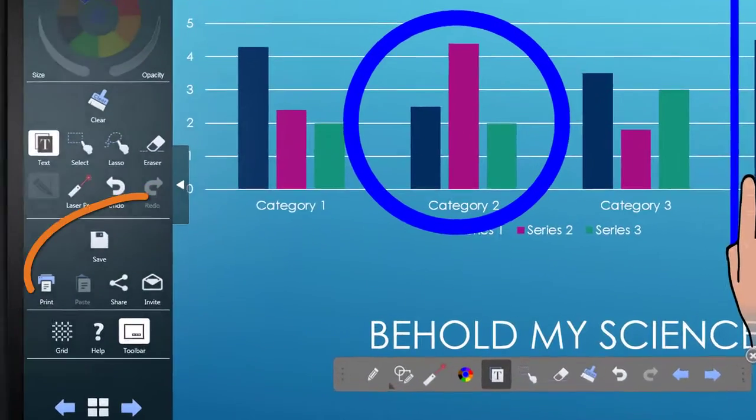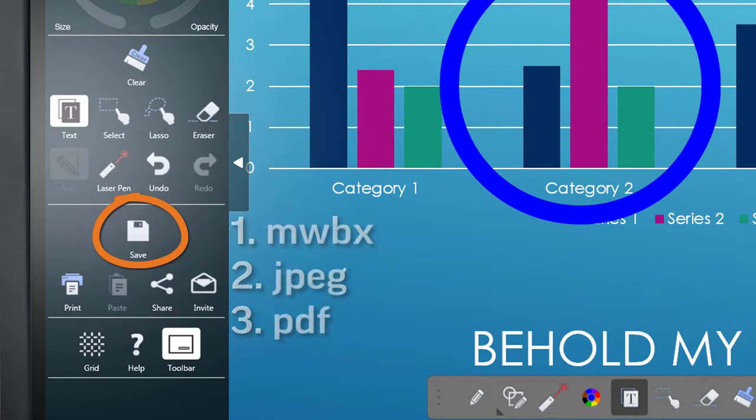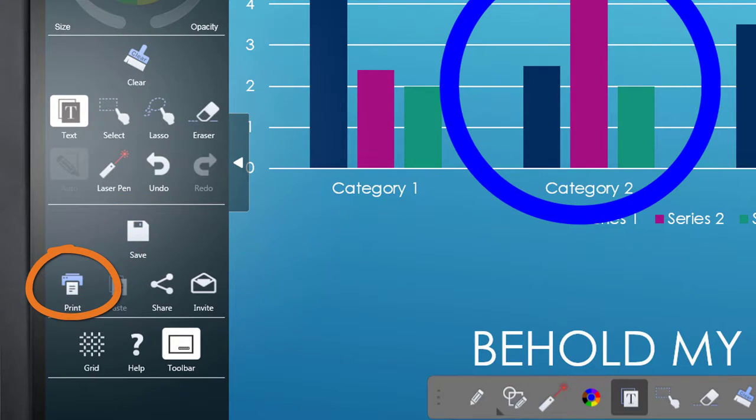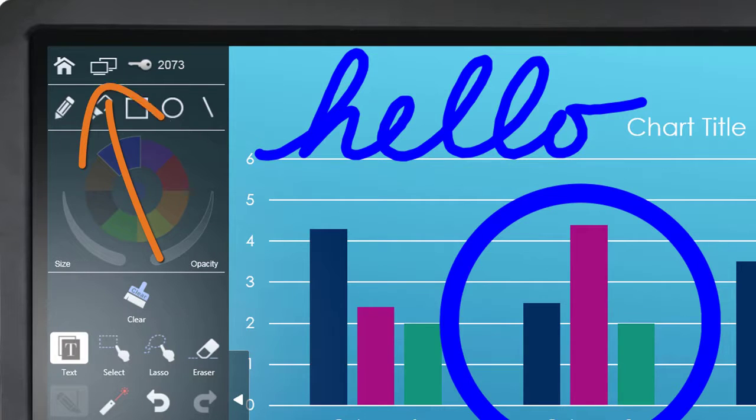Down in the file handling section, we have a button to save our work, either as a whiteboard session, which we can continue editing later, or we can convert our work to a JPEG or PDF right now. We have a print button to make out a hard copy, a share button that will allow us to attach all of our work to an email and send it directly to our contacts, and an invite button that will allow meeting participants to remote control the Mondopad through a web browser. We of course can also invite other Mondopads to remote control the Mondopad by tapping on the MP invite button in the top of the toolbar.